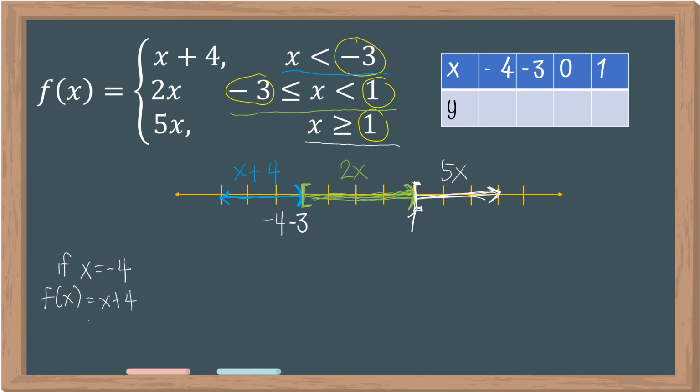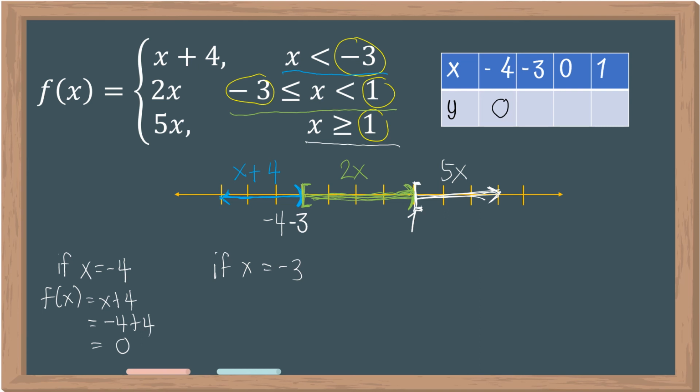So, substituting that value of x to our function, negative 4 tayo. So, we have negative 4 plus 4, that will give us 0. So, ibig sabihin, if x is negative 4, the value of the function is 0. Okay? Second one, we have if x is equal to negative 3. Okay, so we have negative 3. Check this one.